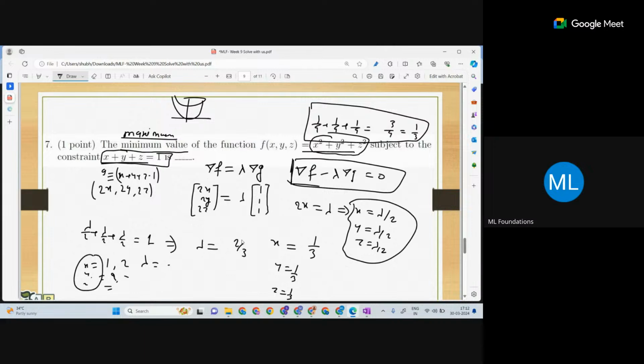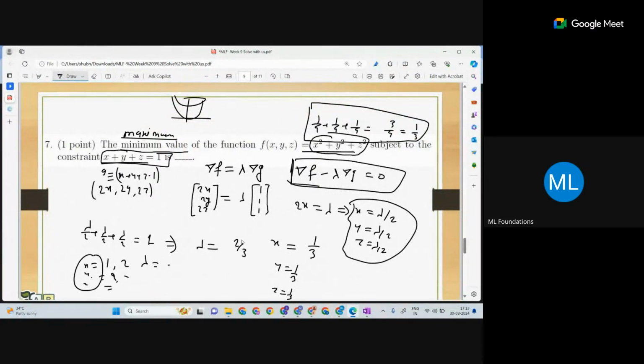If this constraint is not there, then the derivative test is there, with the Hessian matrix for the third variable in any case. If constraints are not given, you'll find the Hessian, and using the Hessian we'll decide whether it is a saddle point, a maximum, or a minimum.